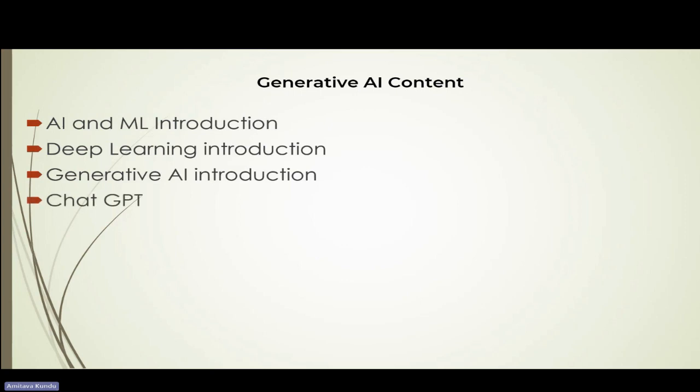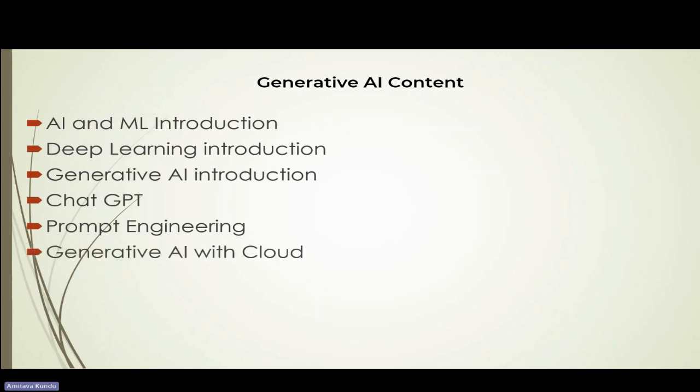Next, we'll talk about one of the very good and popular products. Its name is ChatGPT. It is one of the Gen AI examples, and it's created by OpenAI. It is one type of Gen AI LLM. We'll talk about them. Next, we'll talk about prompt engineering. When I go with Gen AI, prompt engineering is a very important part of Gen AI, because it is used to retrieve the content from the LLM or from the Gen AI product. We'll talk about it in detail.